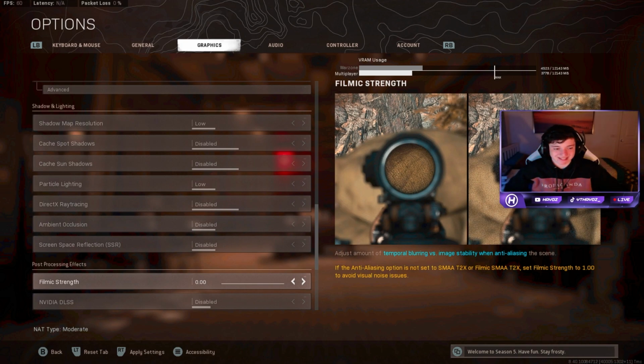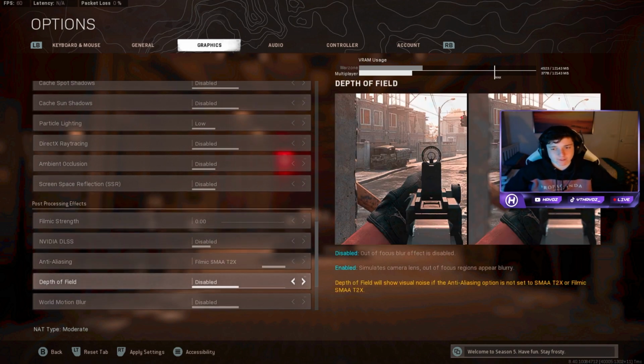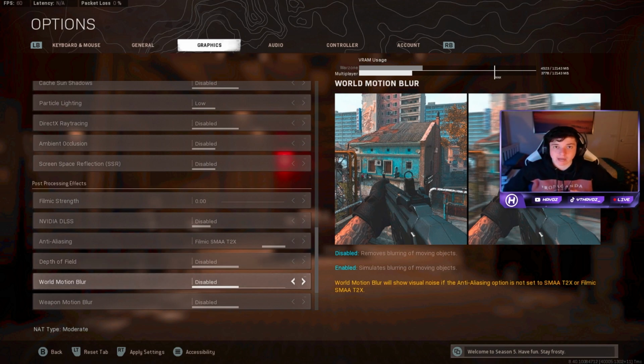Filmic strength is at zero. NVIDIA DLSS is disabled. Anti-aliasing is filmic SMAA2X T2X. Depth of field is disabled. Well, you want this disabled, man. This is a huge distraction, guys. When you're playing games, you definitely don't want a blur, man.